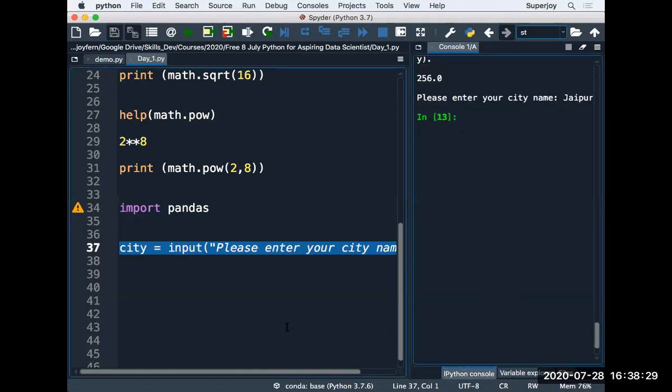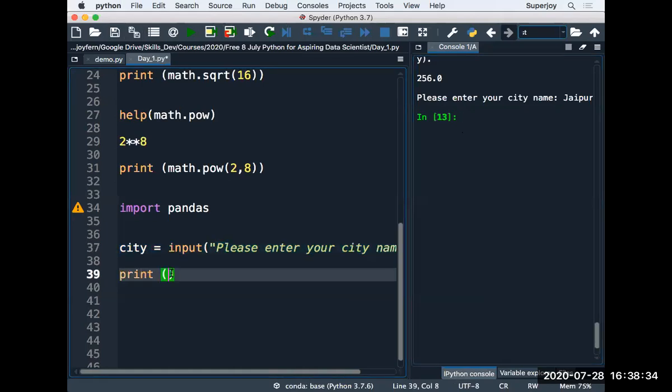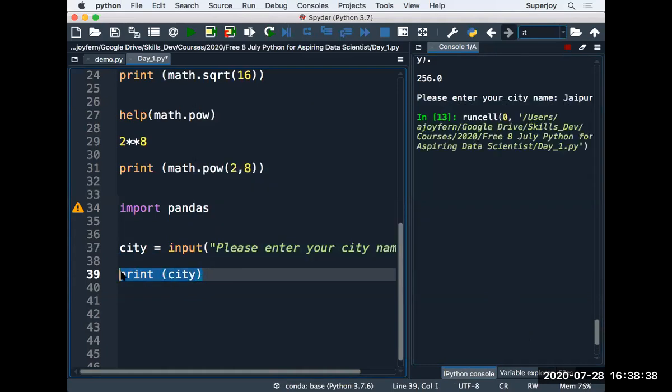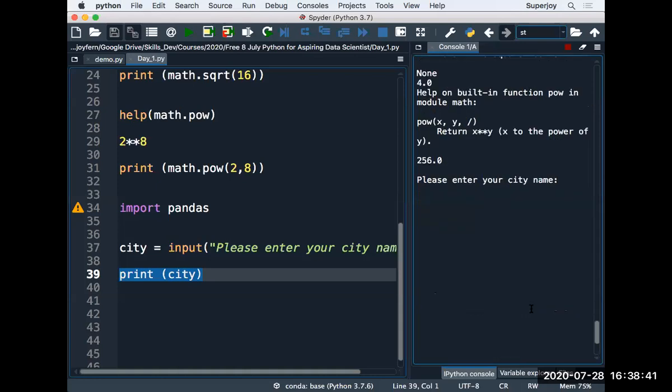We can print what value it has. So what we can do, guys, we can print the value of this variable. I can say print city, and see this. Oh, okay, it is asking me.